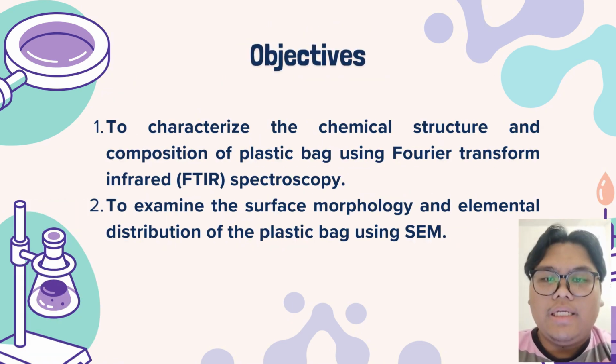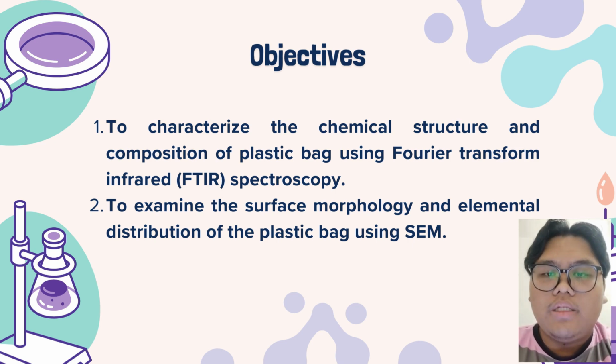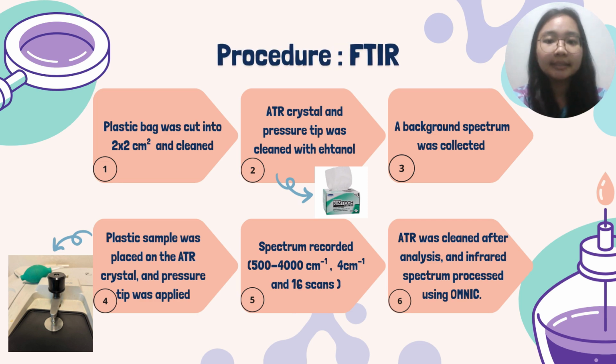The objectives of this analysis are to characterize the chemical structure and composition of the plastic bag using Fourier transform infrared (FTIR) spectroscopy, and to examine the surface morphology and elemental distribution of the plastic bag using SEM. This slide shows the ATR-FTIR analysis procedure for the plastic bag sample.